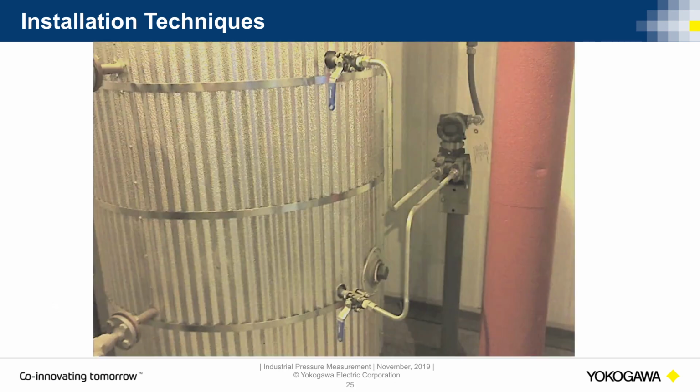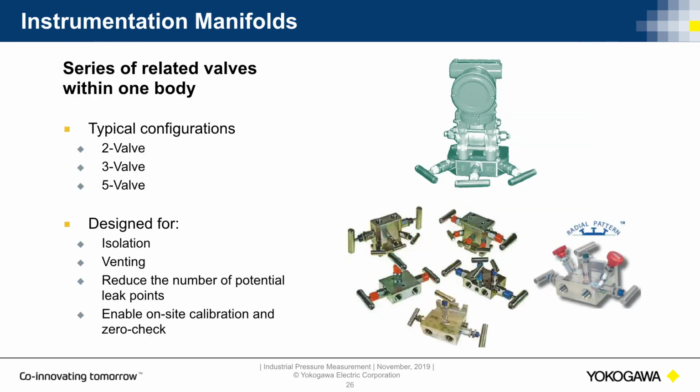So this is just a typical installation that you might see for a level on a tank. You can see your high and low side there, top and bottom, and then your impulse lines over to the transmitter. Keep in mind when you do this installation, we also have an auto leveling function in there. This will allow you to not have to do all the fun math and enter in all those numbers by hand. Looking at manifolds as well and instrumentation, we obviously typically will always recommend a manifold.